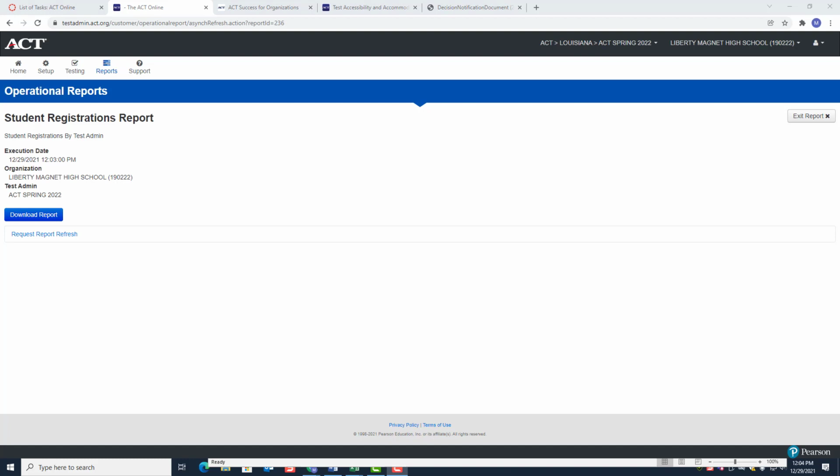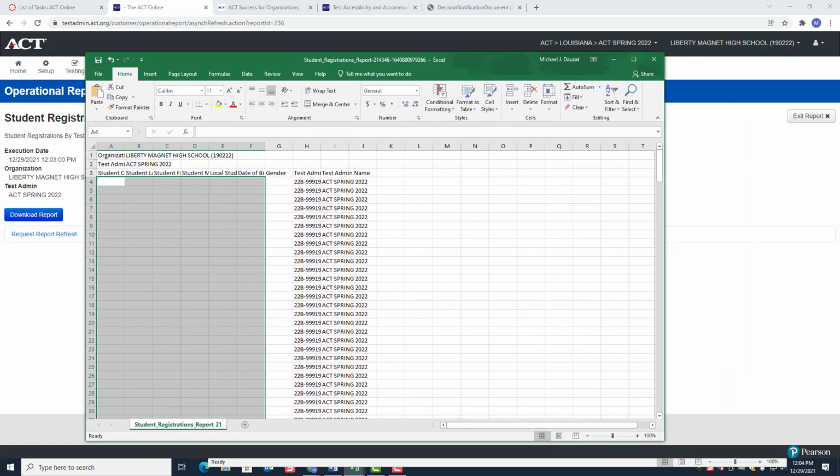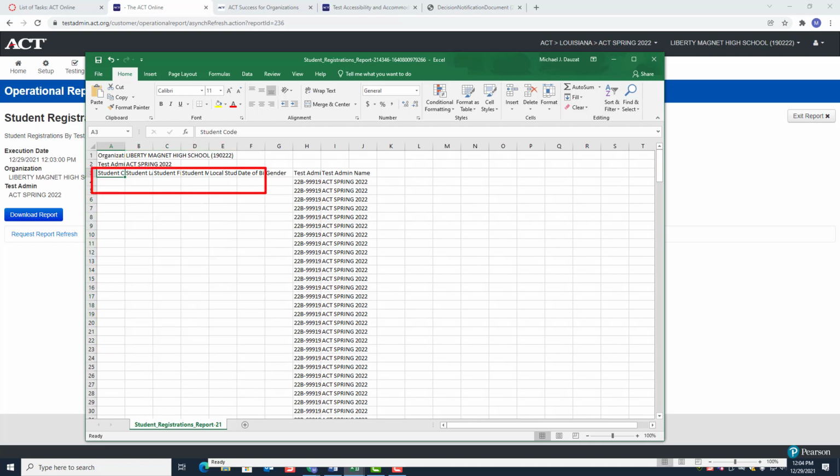Okay, so when I open that report up, this shows up. Now, I went in and I deleted all of the student information, but you're going to have all this right here that I've highlighted. You're going to have the student code, the ACT student code will be listed here. The student's last name will be listed here. The student's first name will be listed here.